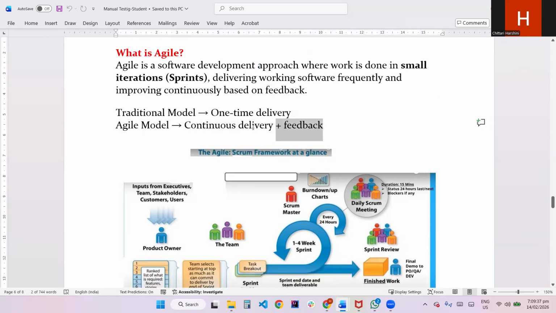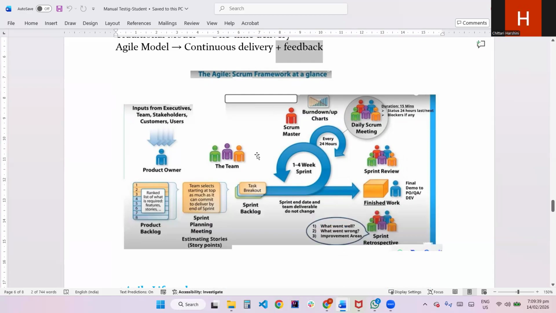This is Agile methodology. See, this is the picture. Let me explain this picture clearly. Guys, be careful. This is what happens daily in the real-time environment, how the application is going through every stage. This is the Agile Scrum framework. From here onwards it will start. I have explained this in the SDLC process also.